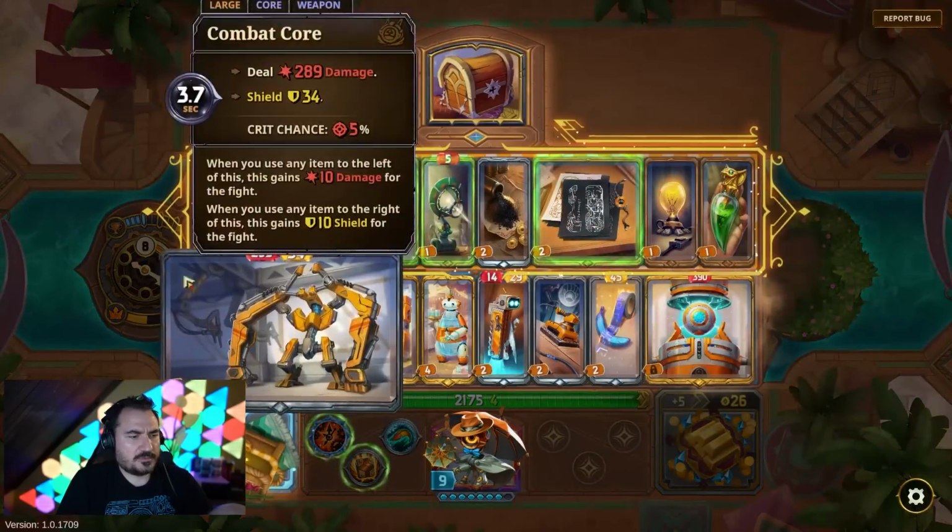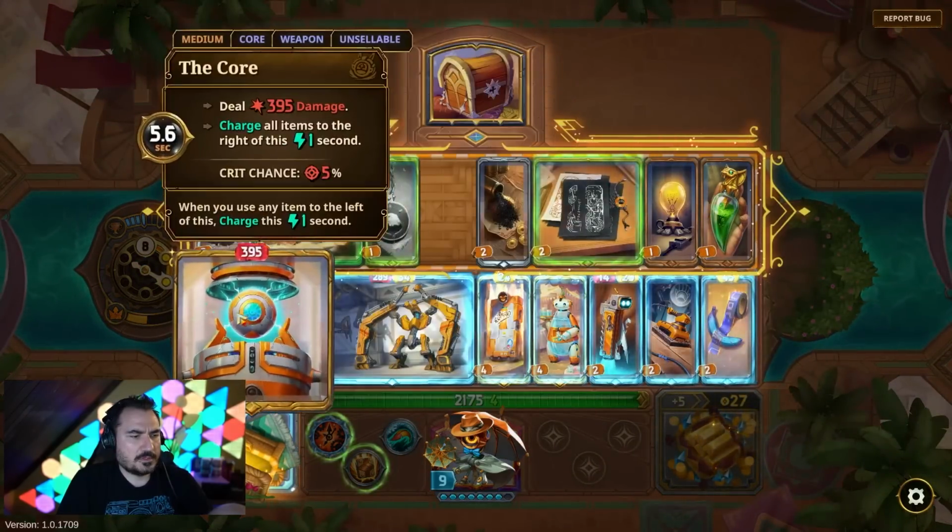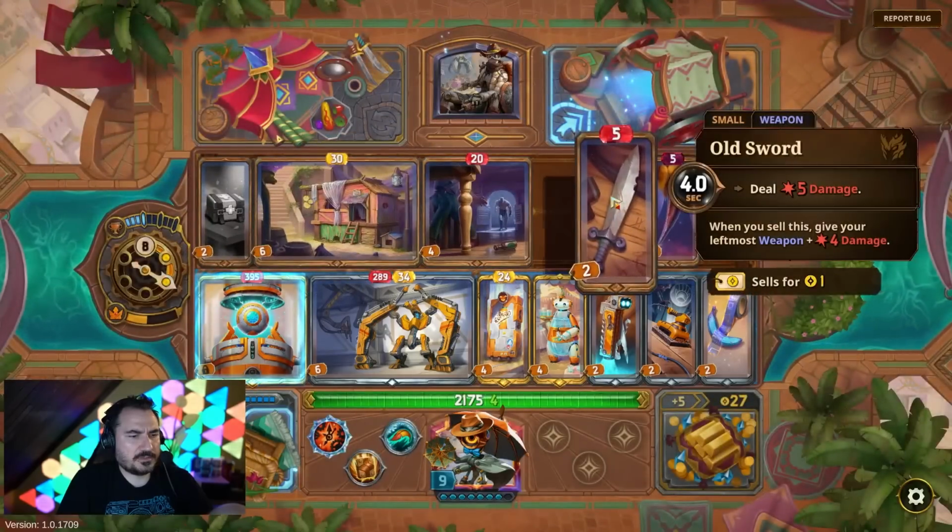I want to put the damage on the core. It will still fire more frequently. But I want to put crit on the other guy.